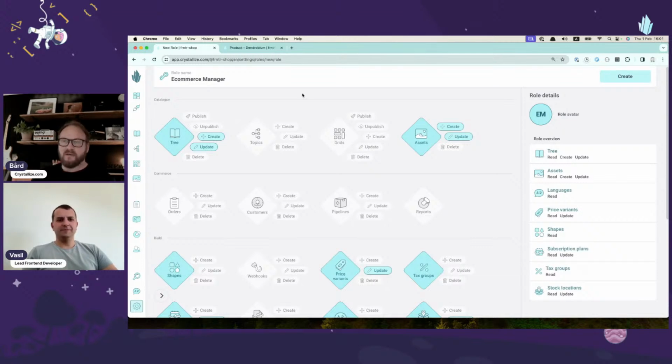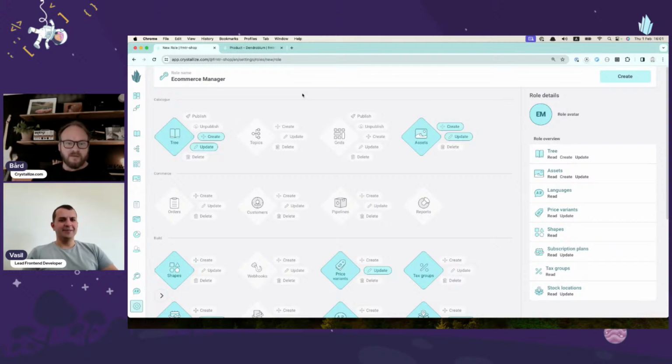For example, if you're importing products from an ERP, maybe you import a SKU and some master data. Maybe you want to make that field not editable by the editor so that you don't change anything and make a mistake, things like this. So we'll dive into that today, all the nitty gritty. We will look at a couple of different scenarios, and I know Vasil has prepared some cool ones.